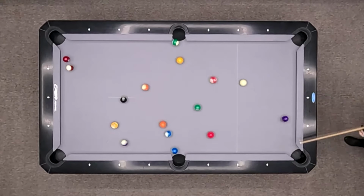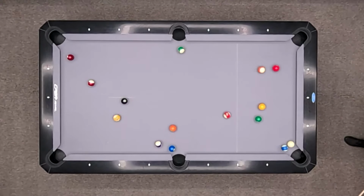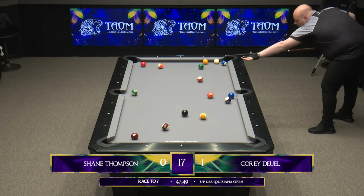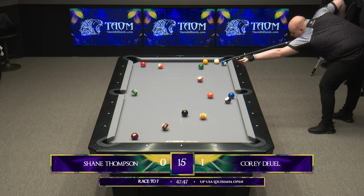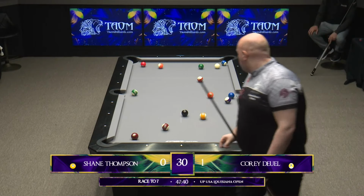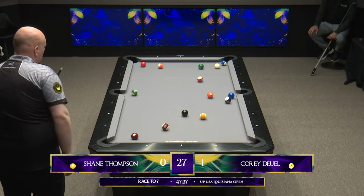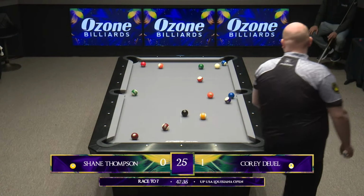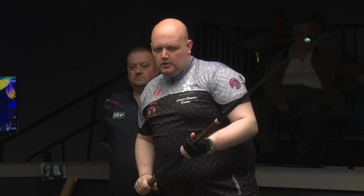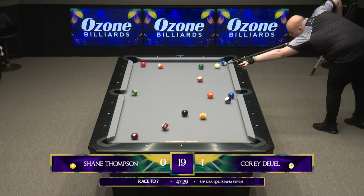And interesting as well that he's gone head on, because he's been cut breaking for the large majority of the tournament. I expected them both to go that way, and they've both gone head on. Well, players of this standard are very much still students of the game, so maybe if they've been seeing others have that success, they see if they can fall on that same line. And I tell you what, I don't really see any issues in this rack. He's going to just pick these balls apart, and the 8 ball is right in the center of the table.